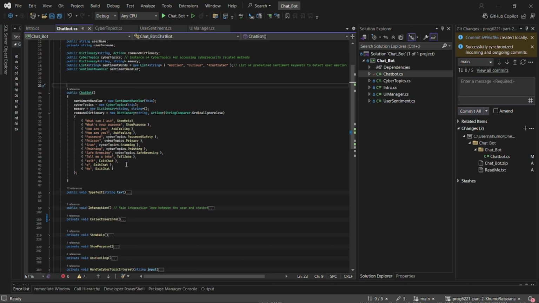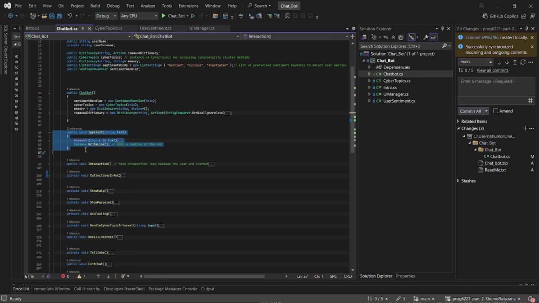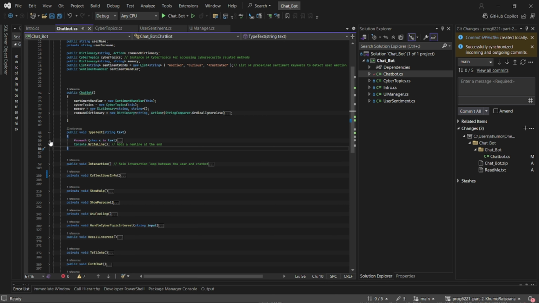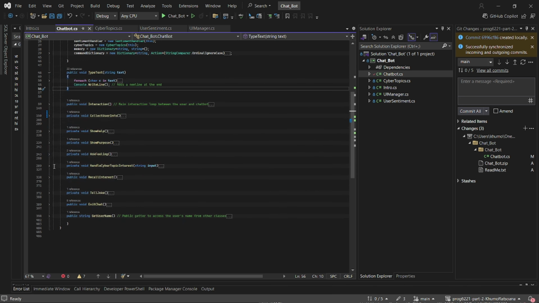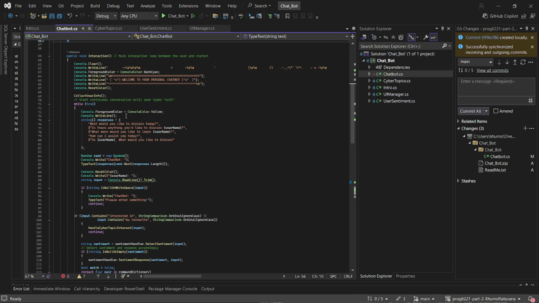Now to the chatbot itself. This is the dictionary with all the prompts the user can ask the chatbot and what the chatbot does after various prompts. I added a type text so that it's very realistic to something like ChatGPT, where it doesn't just display the text immediately but writes it out.